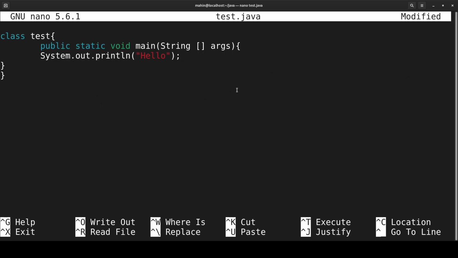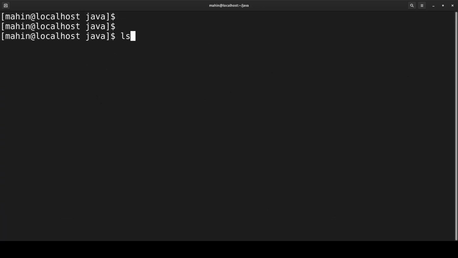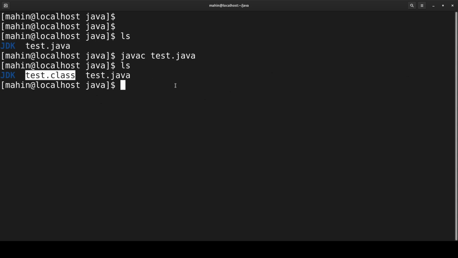Now I want to run this. Look here, here is only one file. This is Test.java, and what I am doing is running the javac compiler. It is asking to run this. It is running, and then what happened? You see, it is creating a new .class file. So how is this happening and why do we need this?